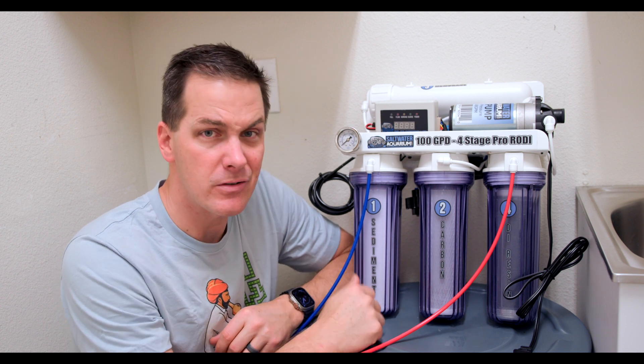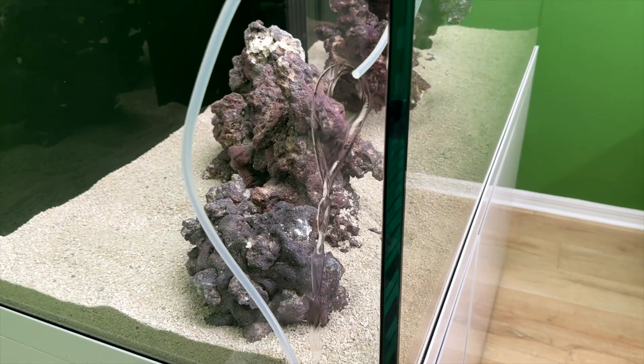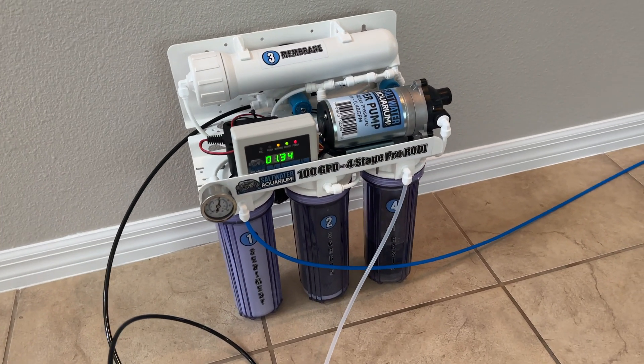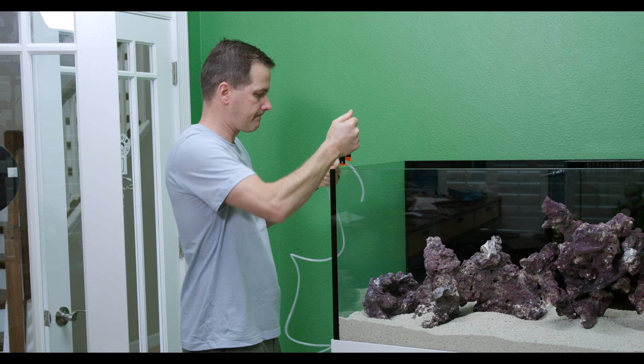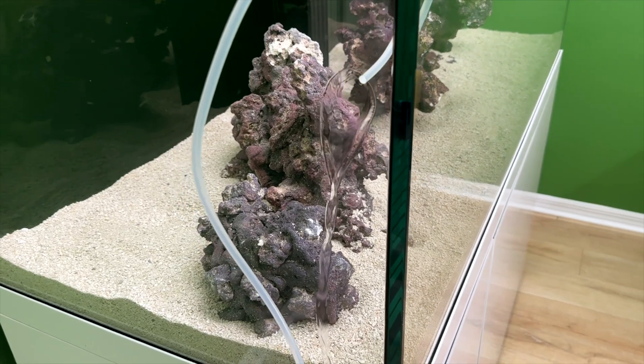With that, his unit's ready to go. Let's go make some water. Now, while Jimmy does know that I'm setting up a RODI unit, he does not know that I'm going to actually start filling his tank. That means for now the RODI unit is going to stay in his hallway so that the outlet tube can reach the tank. I'm going to clamp off the unsecured tube and then wait for Jimmy to come back with my lunch. Man, I hope he hurries up — I'm hungry.